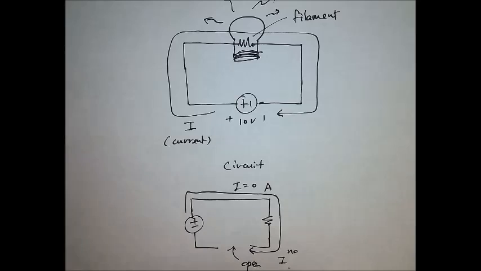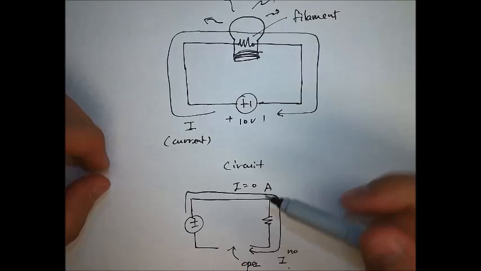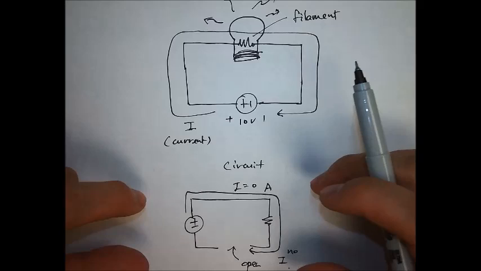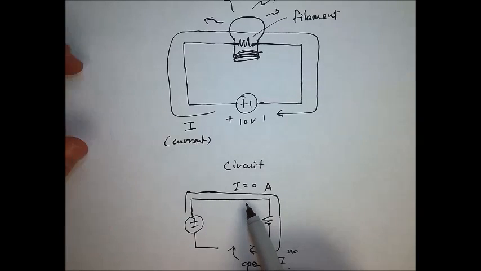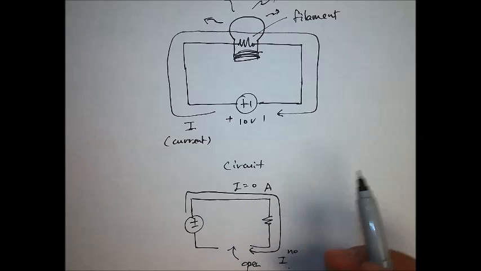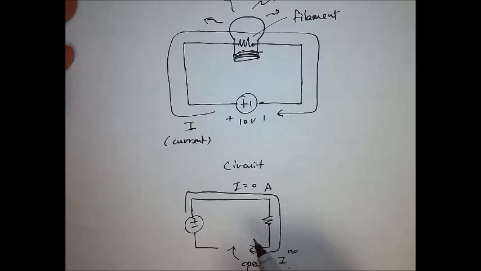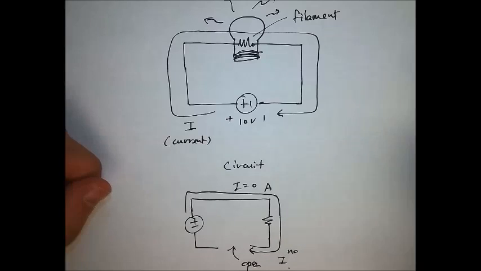So this is the basic idea of what a circuit is. You need to have a closed loop of electrical components. In here we can have resistors, capacitors, inductors, LEDs, chips, switches, all sorts of things inside the network. But this is the basic idea of a circuit.